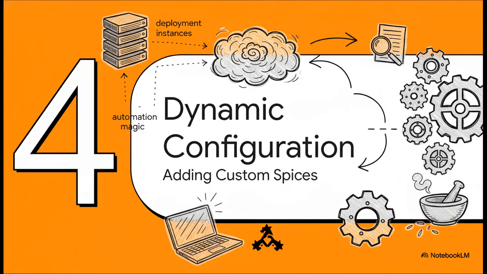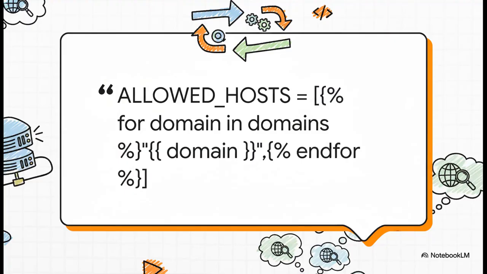Okay, this is where the real magic of automation starts to shine. Our app needs configuration files, but they need to be tailored for this specific deployment. So instead of us manually editing text files, we're going to generate them perfectly on the fly using one of Ansible's coolest features, templates.